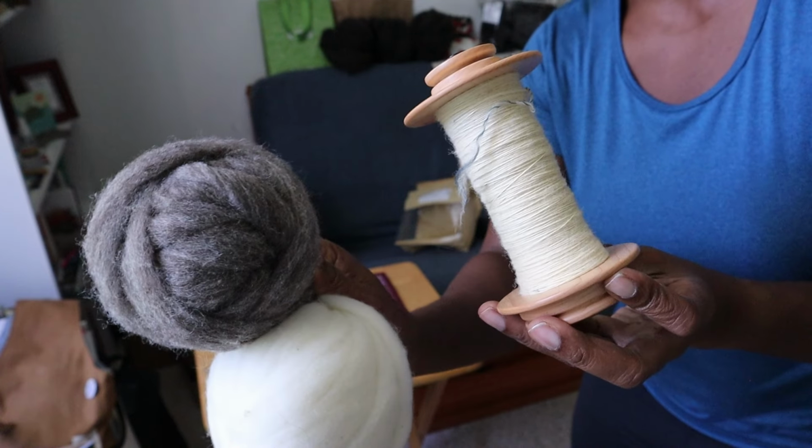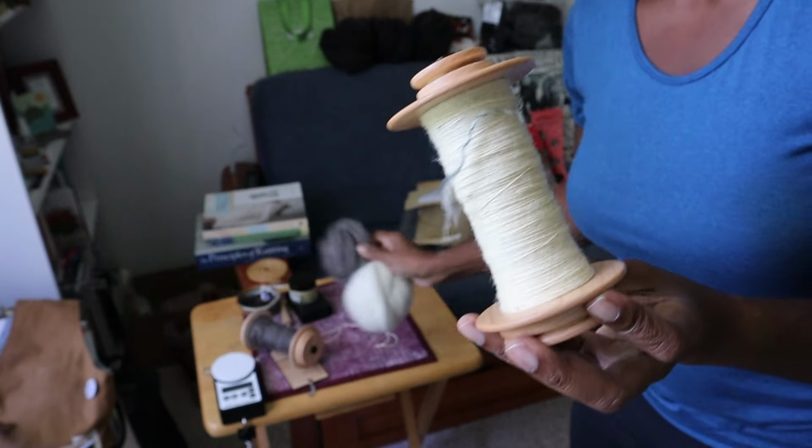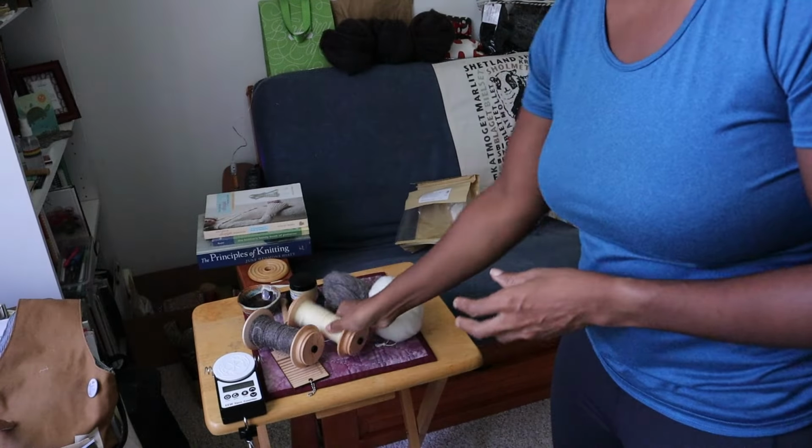Lots of ways to potentially use these. Now, I haven't quite decided how I'm going to apply them. Whether or not I will use them together, I think so. I generally have in mind that some kind of smallish color work project would be beautiful to have all 4 included.